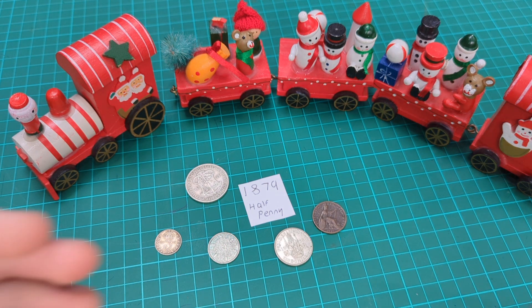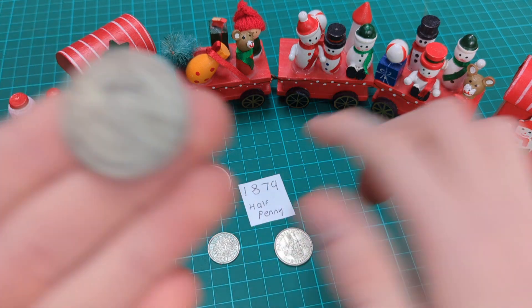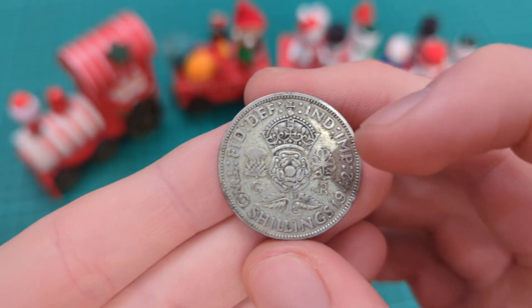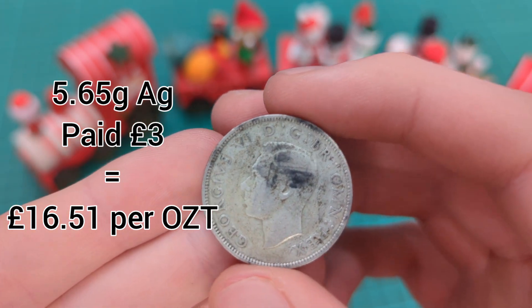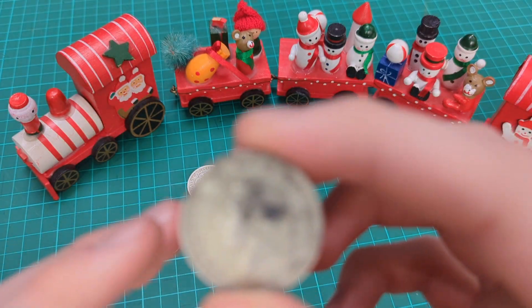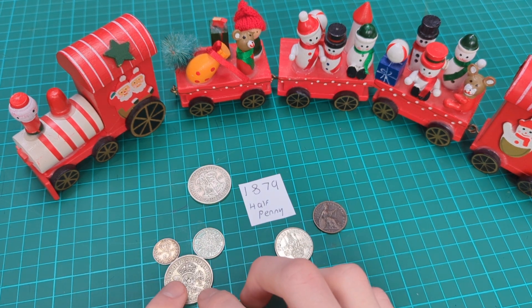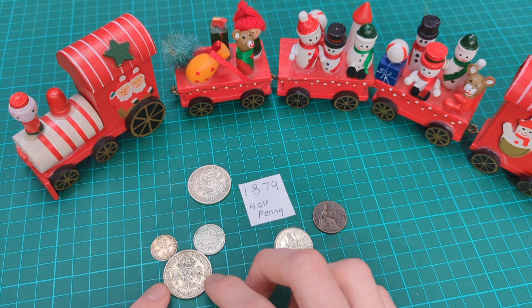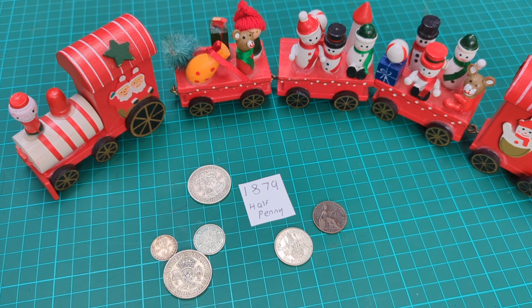Two coins left — and returning to silver bullion, this is another florin for only three pounds. Similar to the South African one, this is of course the British variety with the rose, crown, and two accompanying flowers to the side, designed again by George Kruger Gray. Again, 11.3 grams of 50% silver for only three pounds. A bit more worn and dirty than the South African version, but this coin, along with the threepence and the sixpence, will all be going into my silver trough as a little investment to build up over time, bought at good prices.